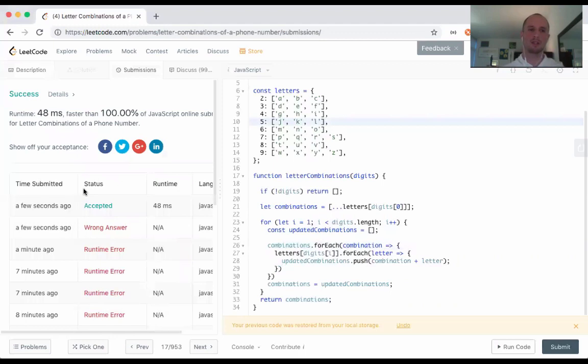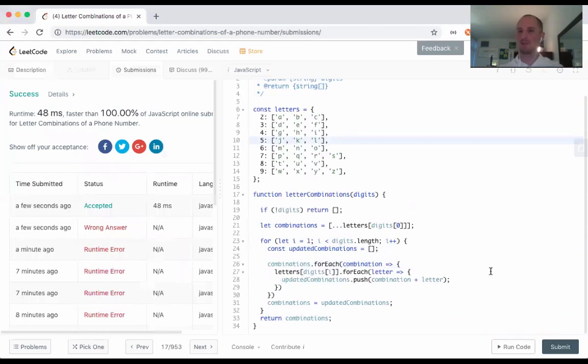Okay, so runtime 48 milliseconds. Great, faster than... wow. We're the fastest code ever to be submitted to LeetCode for this problem. That's got to make you feel good. But like I said in previous videos, I take this stuff with a grain of salt. So we don't need to look at the solutions. I think this is a really good solution to this problem, and I hope you enjoyed this problem. This is actually a really fun problem, I think. I really enjoy using breadth first search to solve problems. It's a really cool way to solve problems.